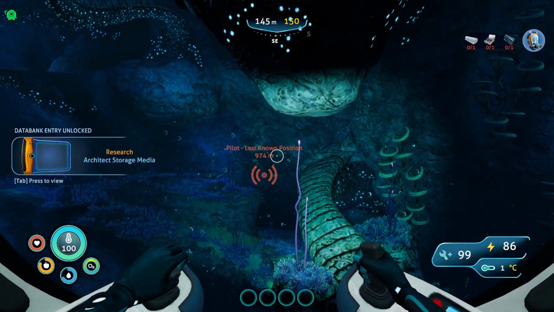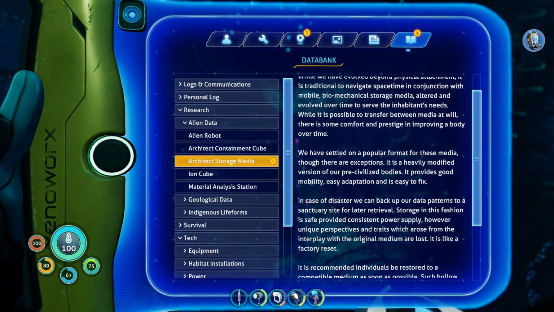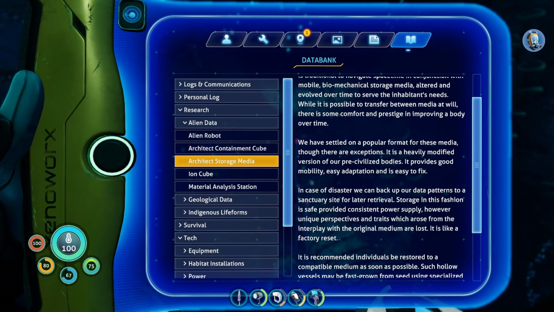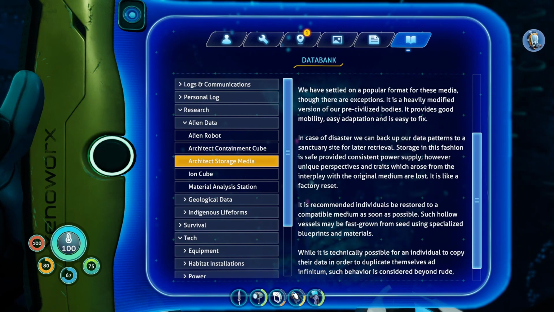Oh, there we go. Research, architect, storage, media. We just had to wait a second, I guess. While we have evolved beyond physical attachment, it is traditional to navigate space-time in conjunction with mobile, biomechanical storage media, altered and evolved over time to serve the inhabitants' needs. While it is possible to transfer between media at will, there is some comfort and prestige in improving a body over time. We have settled on a popular format for these media, though there are exceptions. It is a heavily modified version of our pre-civilized bodies. It provides good mobility, easy adaptation, and is easy to fix.